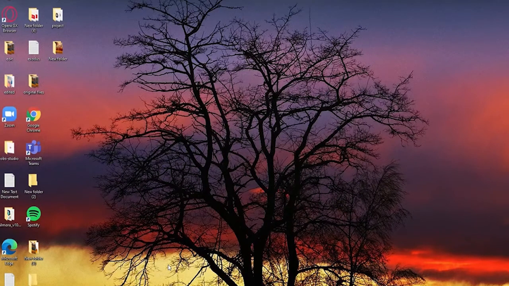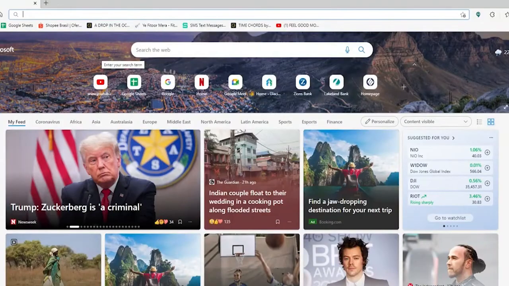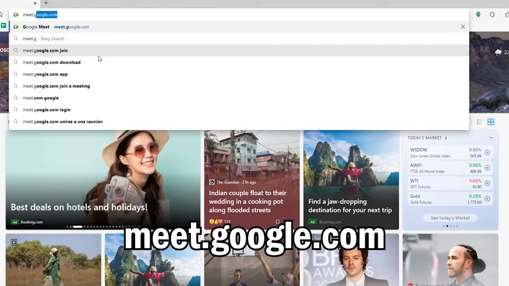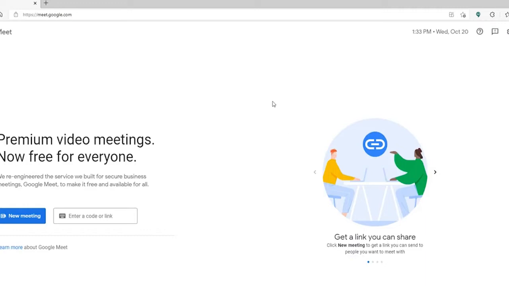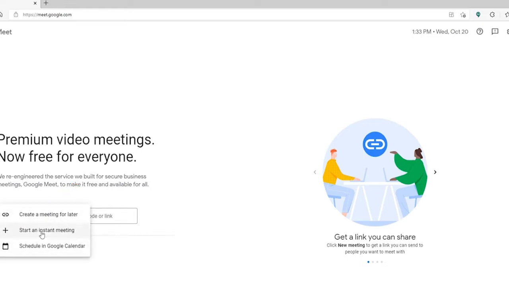It's pretty easy to find out if you are a host or not on Google Meet. First, open a web browser, and in the web address bar at the top, type in google.com and press enter. Make sure you're logged into your Google Meet account. And once you are, if you want to become a host, you'll need to click on the New Meeting button and select any one option from the pop-up in order to create a meeting.